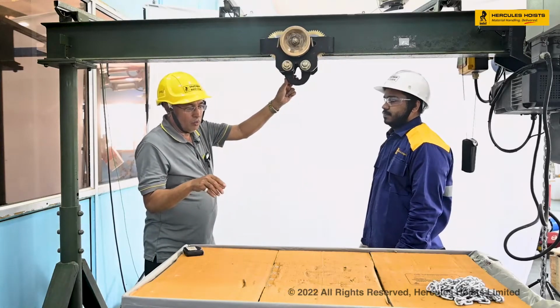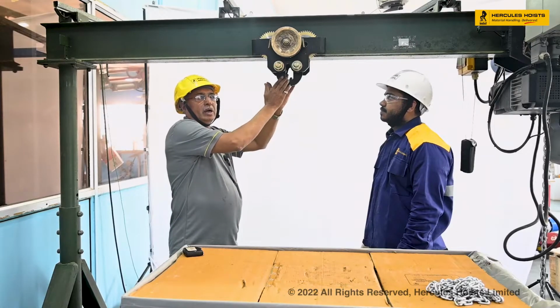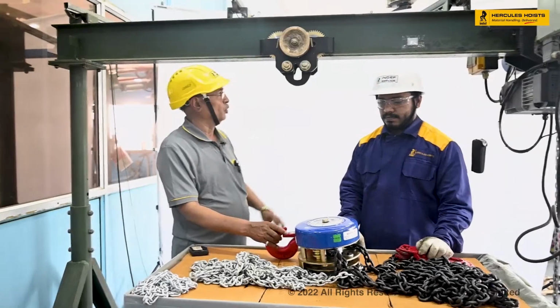Now we will hang this chain pulley block, we'll suspend this chain pulley block on this hook of the trolley.